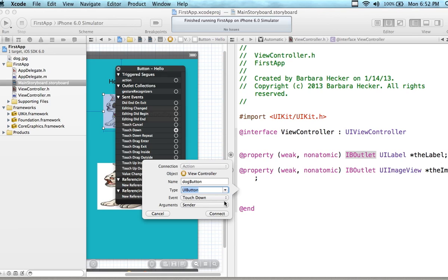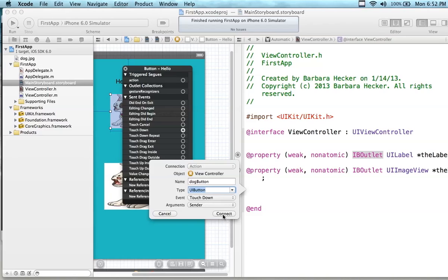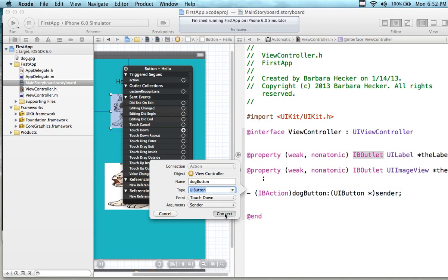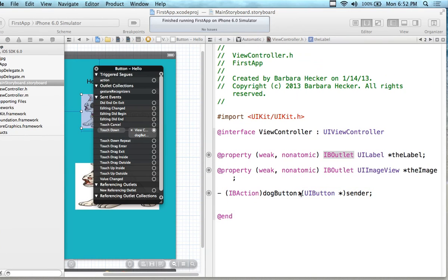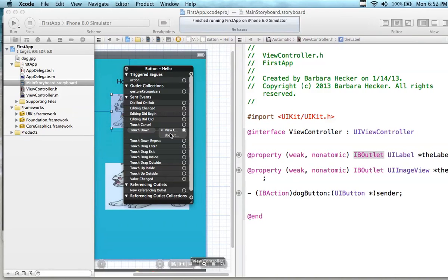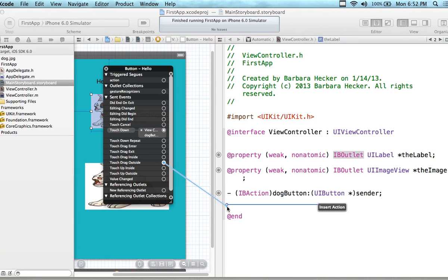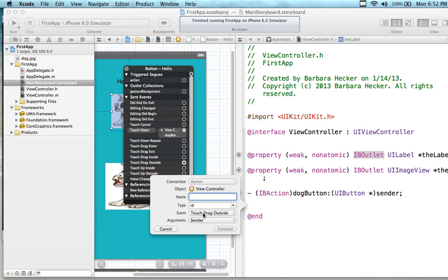But it's nice to label it as a button because when I select button here and I go connect, I see UI button is the data type. So let me wire it again actually. And you see over here it says a touchdown right here. So if I pick another one of these here and I go over here, I'll leave it on ID, and this one's going to be don't use because I don't want to use this in my code.